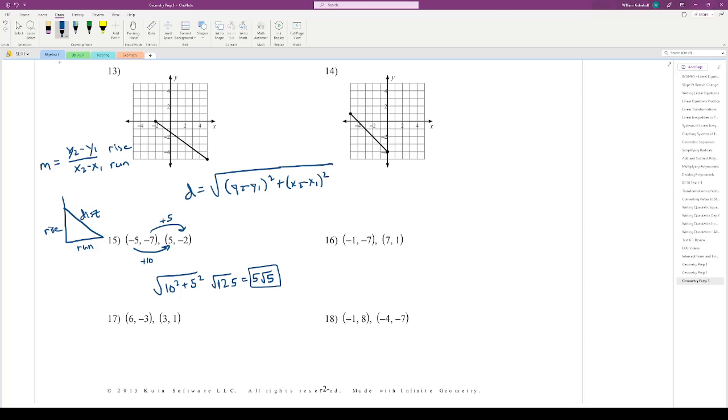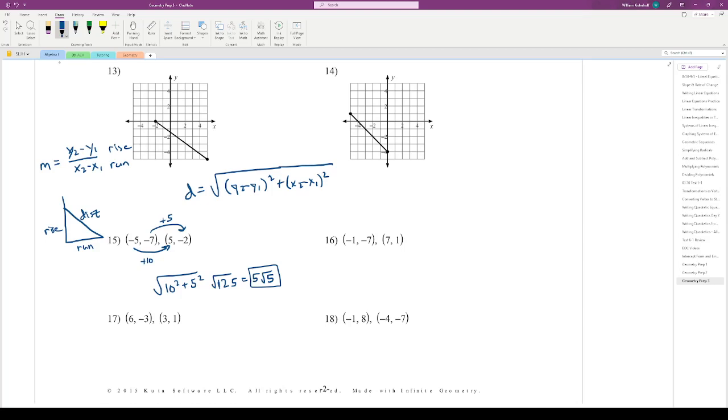And it doesn't matter whether you put the x's or the y's first. It actually doesn't even matter which one you subtract from which. Since you're squaring it, you're going to end up with the same number, whether it's positive or negative. So where I put plus 10 and plus 5 here, it's kind of irrelevant. All that matters is the distance is 5 and 10. It doesn't matter whether it's a plus or a minus, because when you square a number, it always becomes positive.